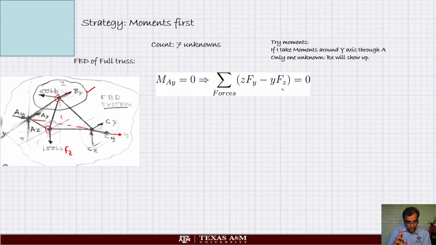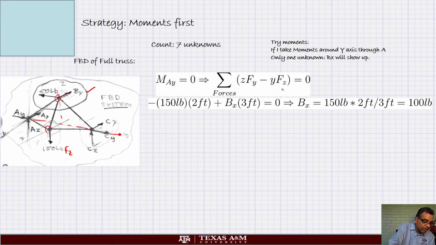If you do this, now when I say if you do this, what I mean is it's time for you to stop and you do the calculation for this, and then you will be able to see what I got. And your signs may be different, but you will get the same number. Here it is. I got 150 pounds times the corresponding distance, which is 2 feet, and then bx times 3 feet. Notice the direction of my bx. It's like that. So I can solve for bx. The other thing, notice that I have units right there in the equation itself, so that it's very easy for me to see how the units get cancelled out and what's the correct unit. So if you write down the units along with your numbers in your equation, you will see the units very easily.